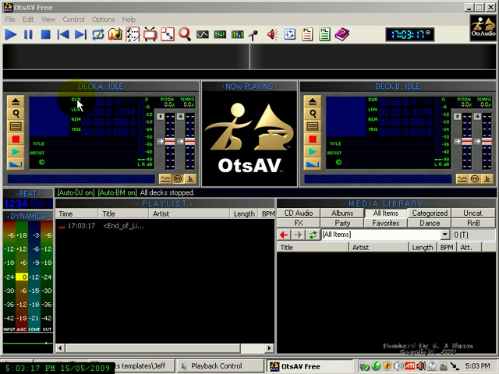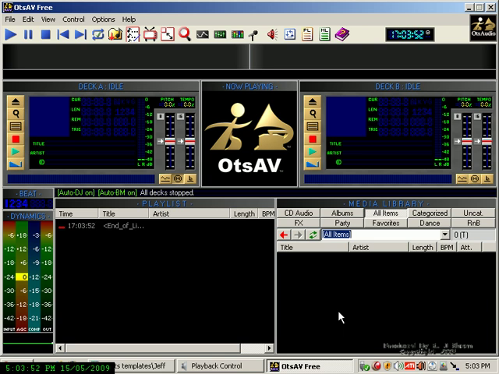Welcome to OTS Part 2, where we'll have a look at a little bit more of the features in OTS for you. We'll look at things like how to create a bit of a template, how to actually import your file information into OTS so you have a playlist. As you can see at the moment we have no tracks in our library at all. As far as OTS is concerned, there is no music at all to play. We need to tell OTS where our music is and to sort it into the categories, etc.